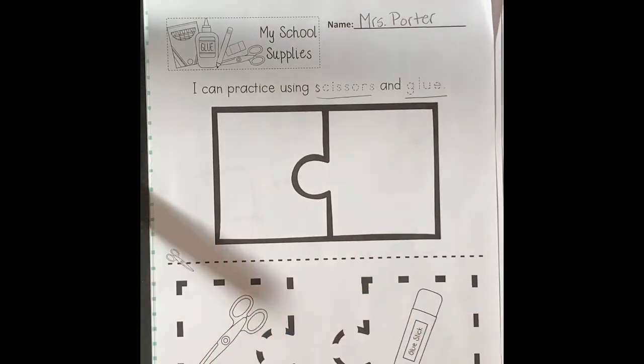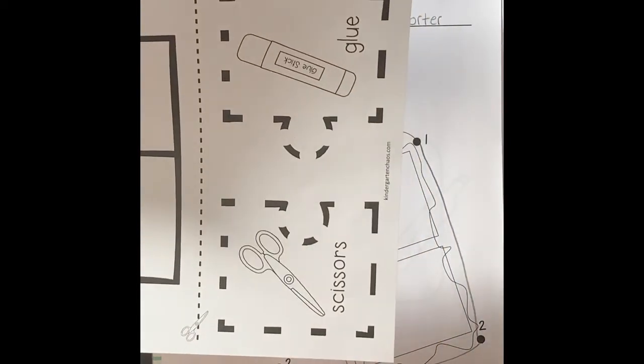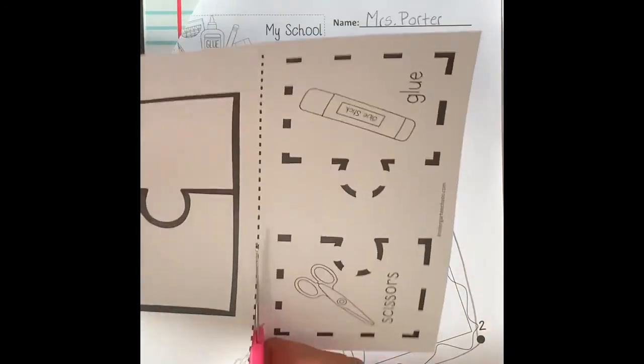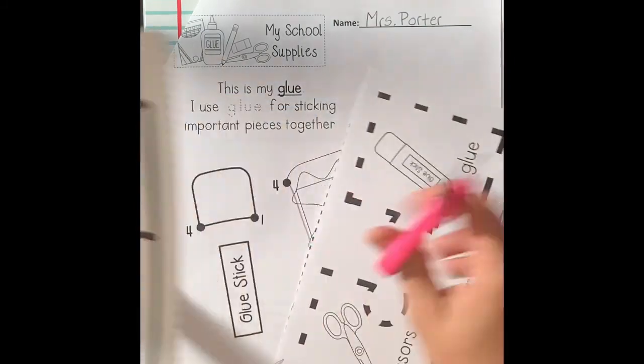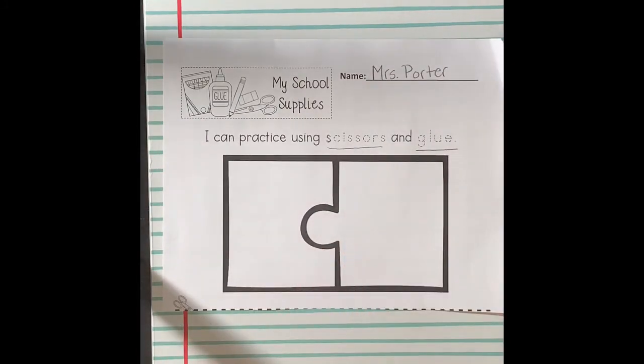There it is. Now, I need my scissors out of my pencil box. Now, as you can see here, there's a scissor line and then that dotted line. That always tells any student that they're gonna cut that off. So we're gonna cut that off first. You're gonna practice your scissors. You're gonna try and keep that nice straight line across the paper, just like that. We don't need that one here anymore because we've done it. And then you have what looks like a puzzle piece.